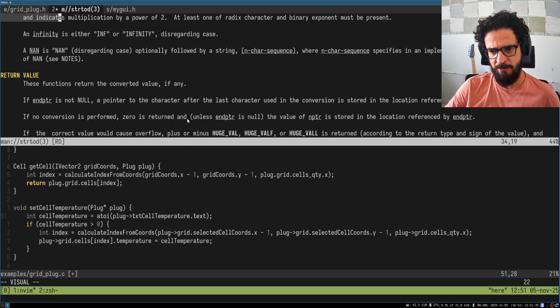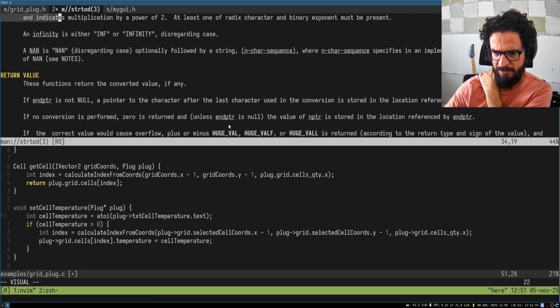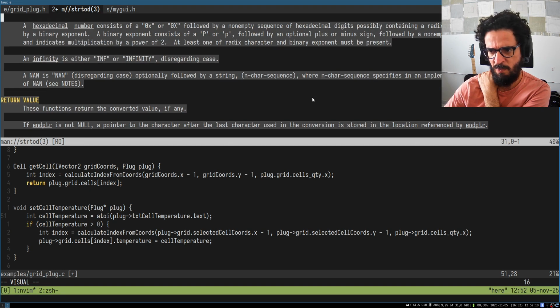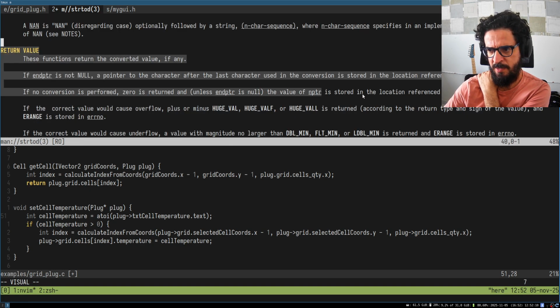It's 0 if no conversion is performed, and nptr is stored in the pointer.